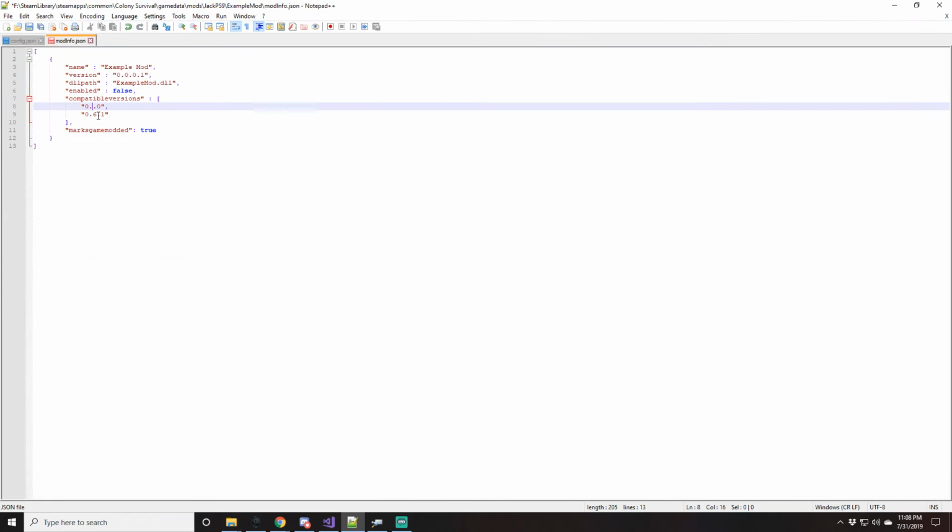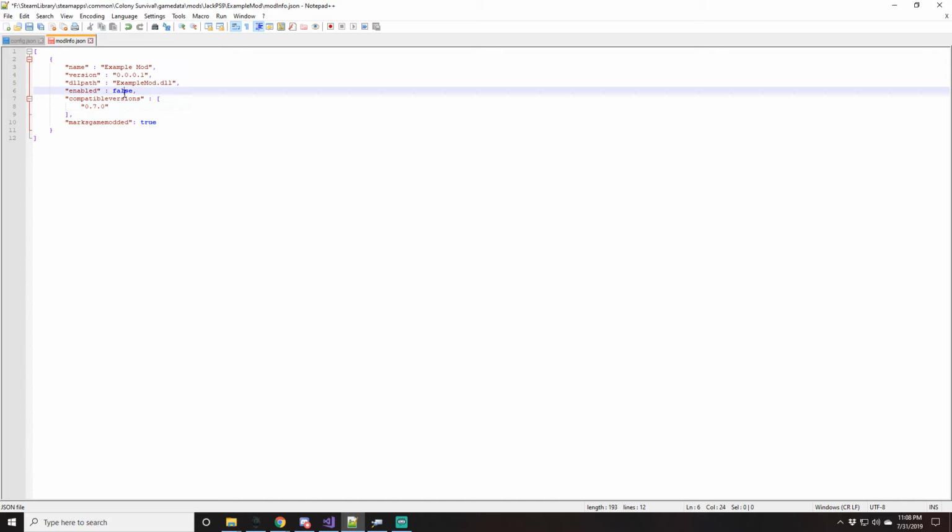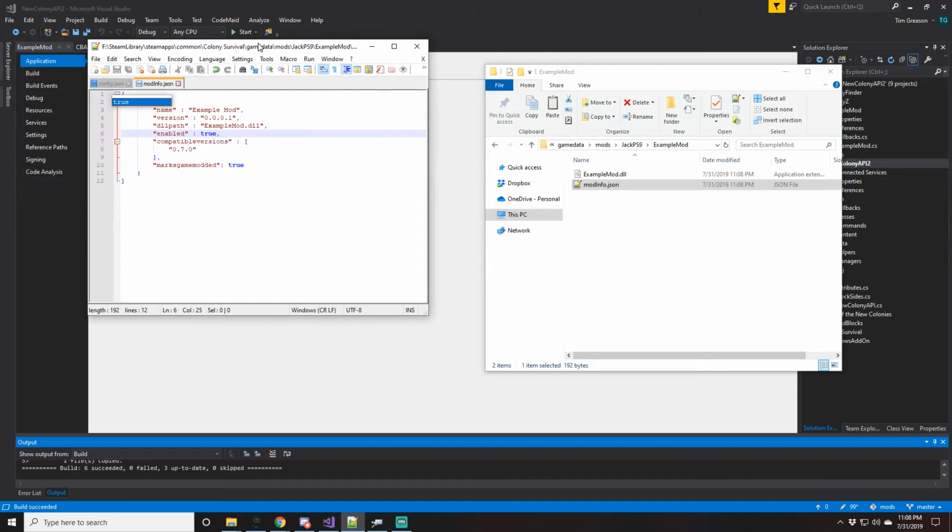So, we no longer need that. And, oh, gotta set enabled to true. Okay. So, now that we have the modinfo.json file, this is what your modinfo.json file should roughly look like, with whatever your mod name is called, the DLL path, which, if you want to use the mod manager, make it like this.